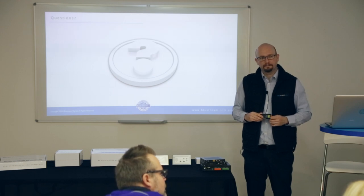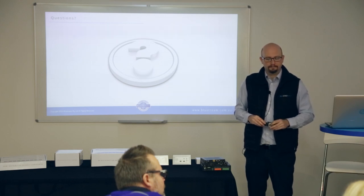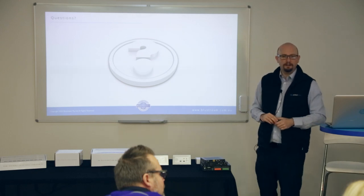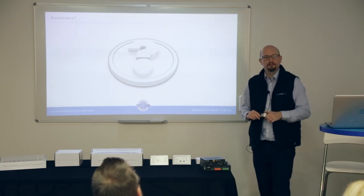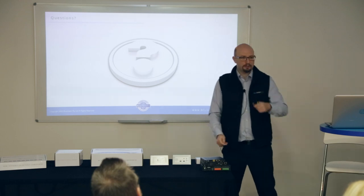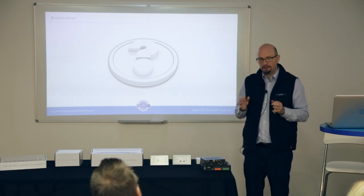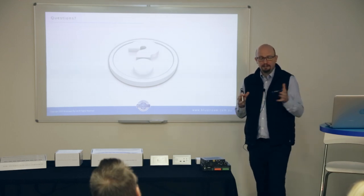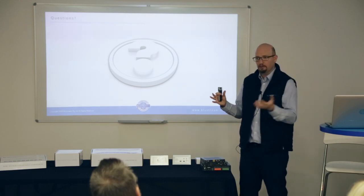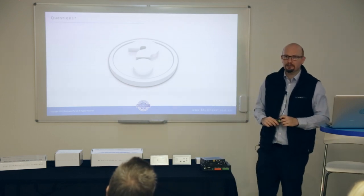Because what if you're presenting sensitive information in the boardroom, where the room goes into a lockdown, and certain people have access? Yeah, if you're in an environment where a room goes into security lockdown, I wouldn't be using wireless. There's no way I would offer a wireless solution in that application. I would say you have to be hardwired. You can use the same device, turn the wireless off, disable it, have the grommets on the table, and you say you have to be hardwired. But this is every wireless solution. It's a trade-off of, do you want wireless access, or do you want security? Unfortunately, you can't really have both.